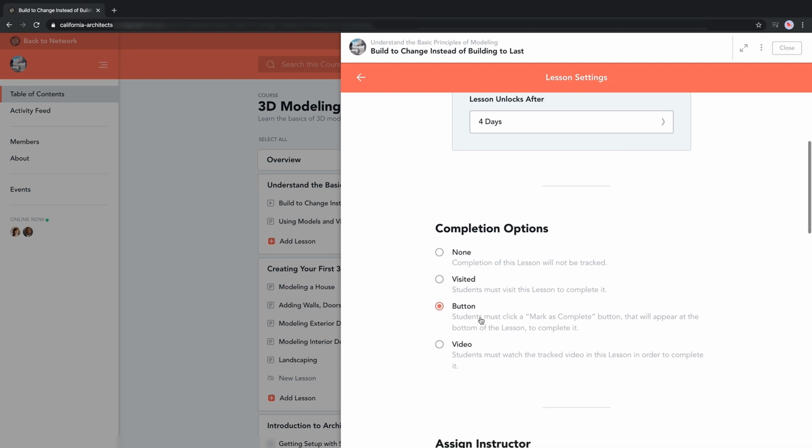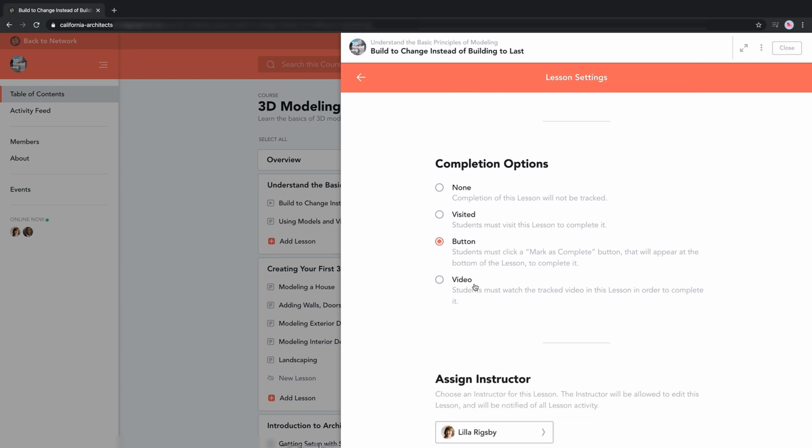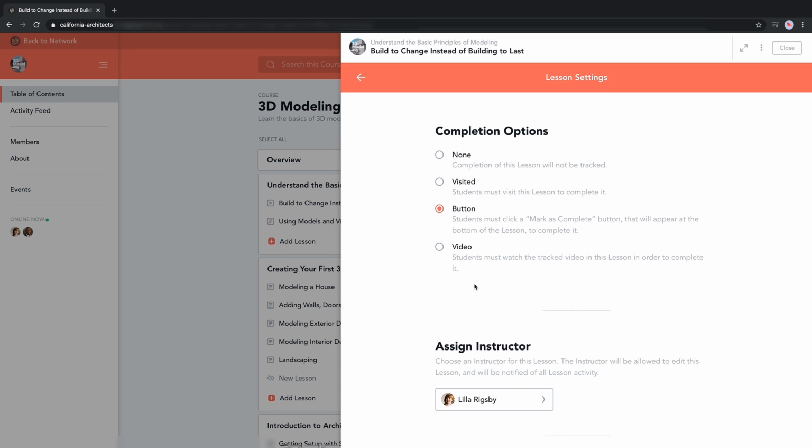And lastly, video. This lets you require that a student watch at least 90% of a video to complete the lesson. You have to use tracked videos for this. Tracked videos are inserted into your course material page with a URL just like a regular video, but there are some restrictions on which videos will work. You can only add one tracked video per lesson. This is perfect for when you want to assure that your students watch important video content.